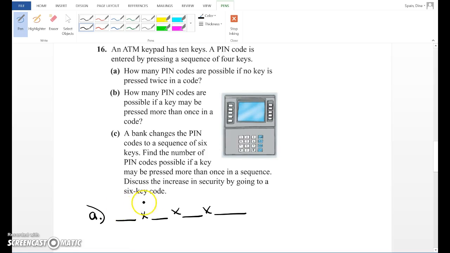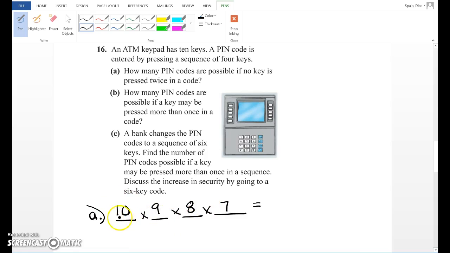Okay, so let's count the number of choices for each one, and then since it's made up of 4, we have to multiply in between. For the first choice, 0 through 9, there's 10 digits there. So the first digit, you pick any of those numbers you want to. But for your second digit, you can't choose the same number, so you've got one less choice. You pick from the remaining 9 numbers that are left. Then there's 8 numbers, and there's 7 numbers left, right? Just like that. So here, we're totally using the multiplication rule.